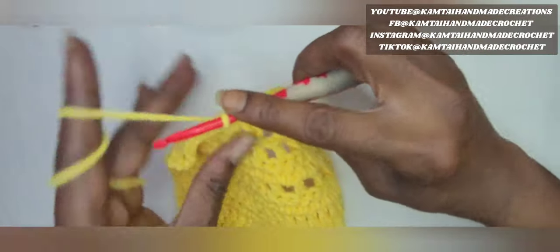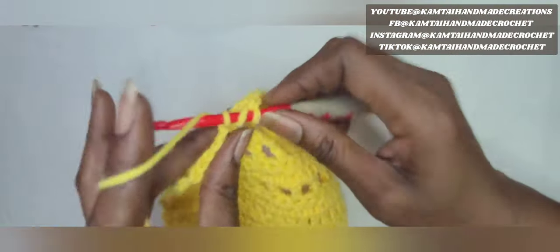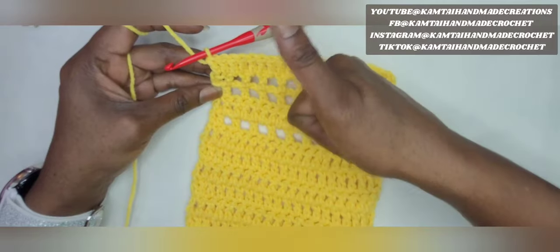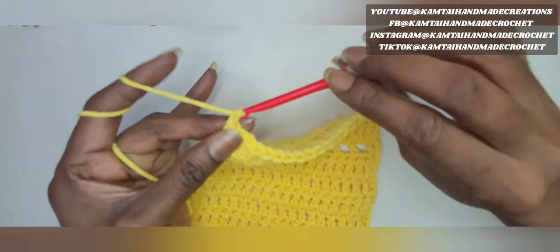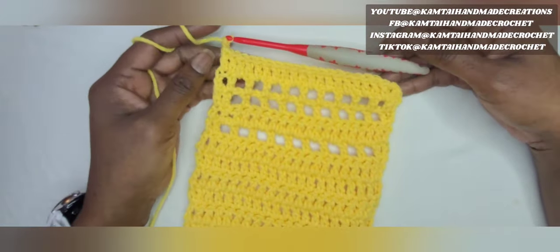So I'm going to continue on with these double crochets going all the way across. I am not chaining, just one double crochet in each of these stitches, including the mesh stitch. So I'm just counting, making sure these stitches are correct, and they are. So I have 20 double crochet stitches across. I'm going to chain three, turn my work, and continue on with my double crochets.